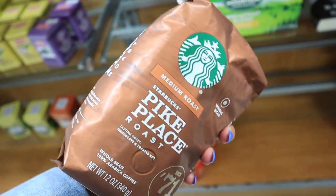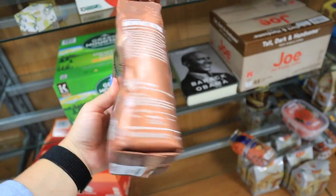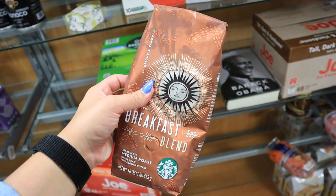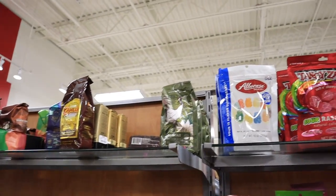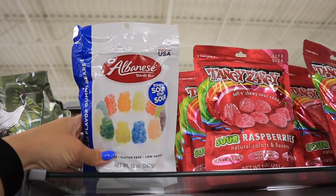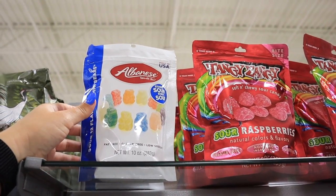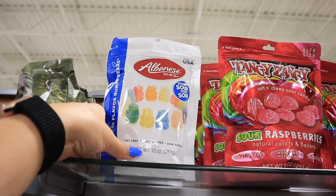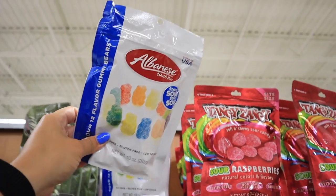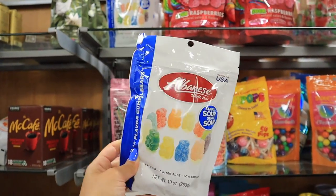That's about a few weeks from now, but I think we could drink it in time. This one is best before July 21st, so you have over a month to drink it. Definitely check the dates on stuff. If you have a coffee lover in your life, this is a great place to check. Also right next to it — these Albanese sour gummy bears. They say 'start sour, stay sour' and they really mean it. They are the most sour bears you can find. One of my favorite candies.